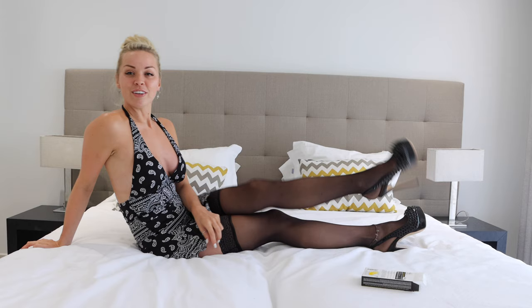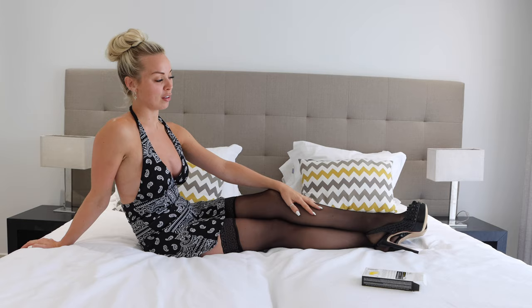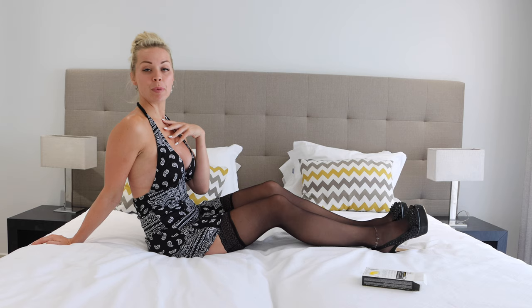These are definitely more of a posing shoe because the base of these high heels is so small, it's very hard to balance on them. Small peep toe, black spikes on them like I said, and I do think that they go overall with my outfit. I've now turned into kind of bohemian rock chick. Bohemian rock chick goes to dinner down the beach with this.